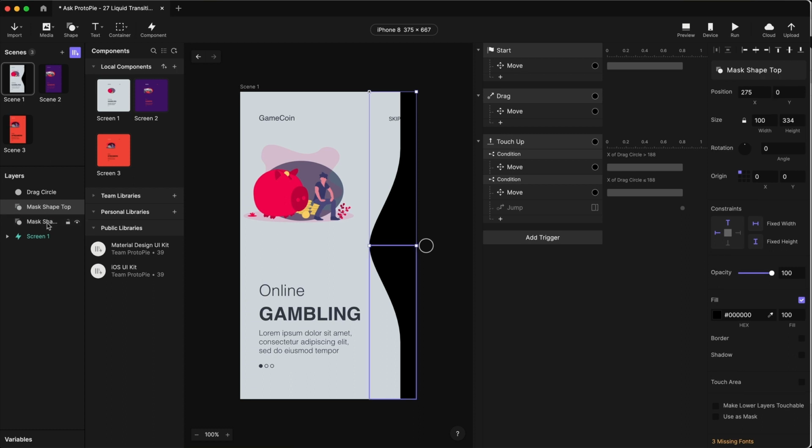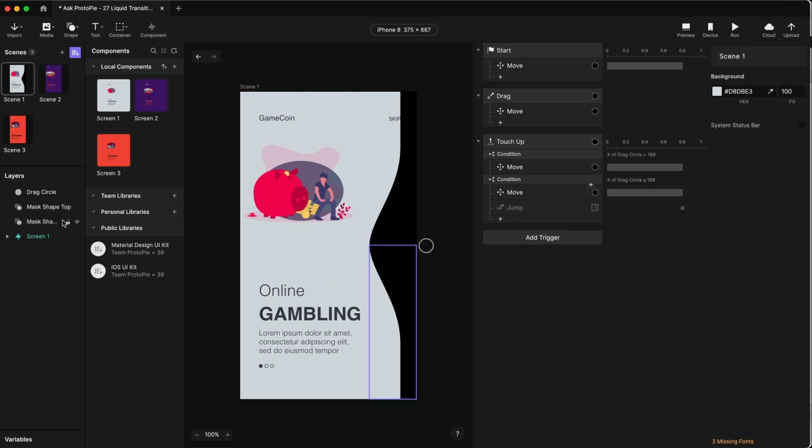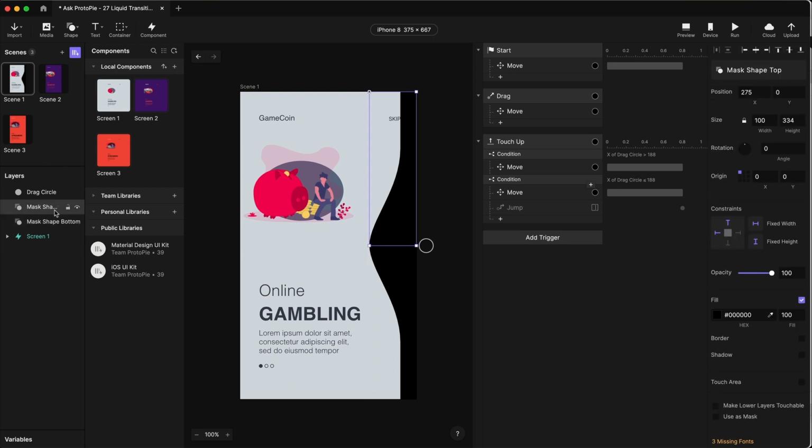And by default, we're going to have them scaled to 0 width. However, we have to be careful when we do this. We want to make sure, A, that we set the origins properly on these shapes. I'm going to set the origin of the top one to the bottom right corner and the origin on the bottom one to the top right corner. So let's set that origin there, this origin here.